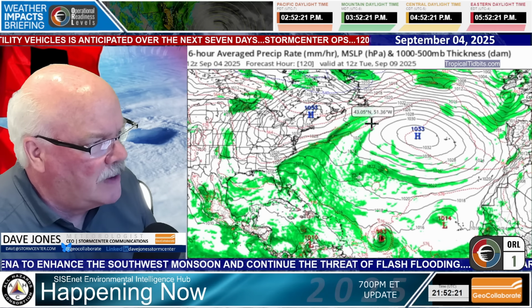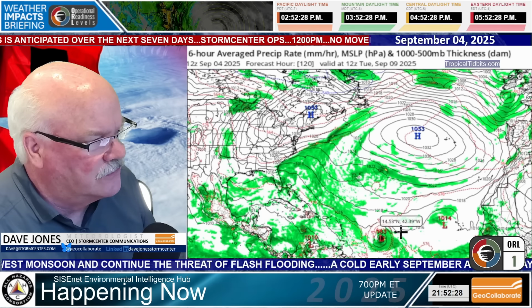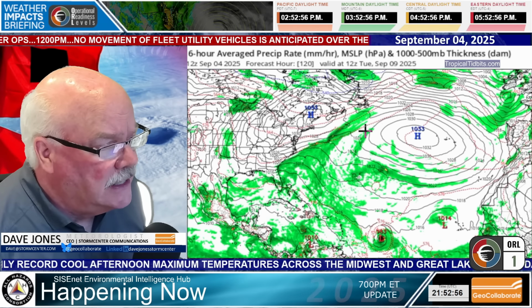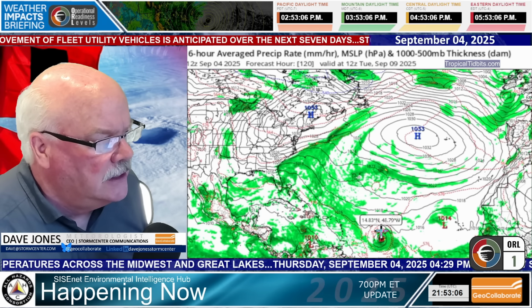The only thing I'll point out here are these two major players: a huge high pressure system over the Atlantic Ocean that's going to act like a block, and it is forcing this system to move to the west. And then a reinforcing strong high pressure system that's going to be dominating much of the eastern U.S. will also be slipping off the coast and rebuilding this high pressure wall. So anything that's going to be moving in this direction will likely take a southern track as these high pressure systems kind of merge together and we get that blocking high to the north. So that's what we're looking at right now. Any of the spaghetti models and all that stuff, we're not going to be showing it because we're going to be talking about the official forecast from the trusted National Hurricane Center.